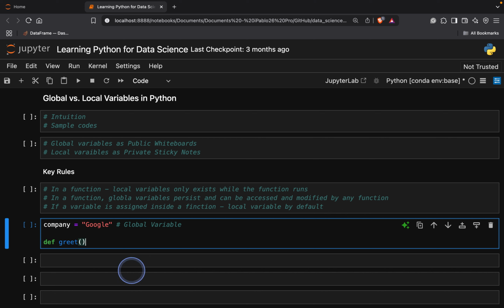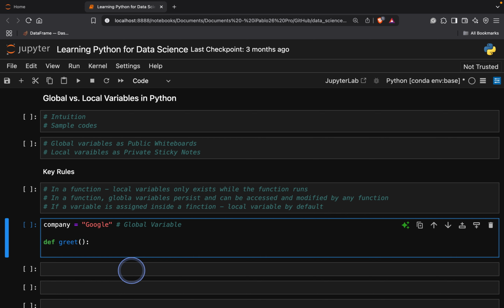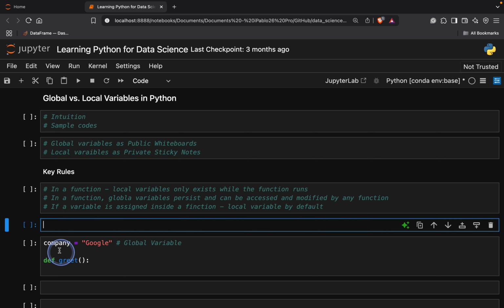Now, I go on to create a simple function I call greet, it has no parameter, right? Now I want us to look at this. What I'm trying to explain here in this first video is a global variable that is accessible everywhere. So that's what this is. A global variable accessed anywhere. So it's important that we put this into perspective.